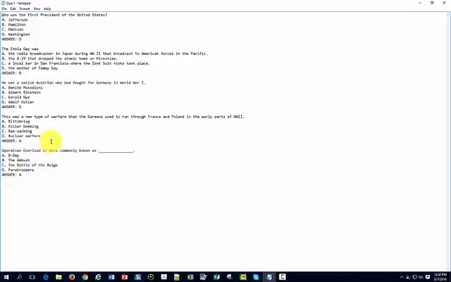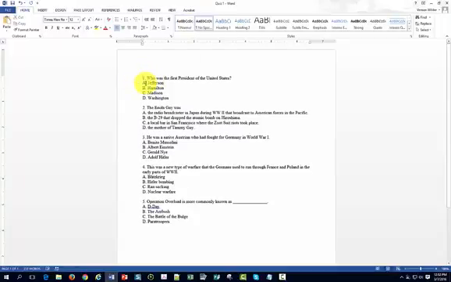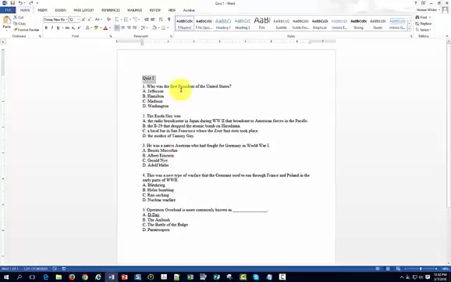Now, you've got to make a few changes in both formats before you're able to place them in a Blackboard test generator. Let's go back and look at my Word version. I do not want the word quiz in it. I could leave it there, and just when I get ready to copy and paste, I would copy and paste below. So I'll just go ahead and leave that on there. All I have to do is look at my answers and put an asterisk out in front of each of the correct answers. Like if I know Washington's my correct answer here, I'll put an asterisk out in front of it.